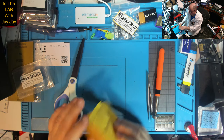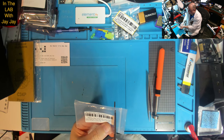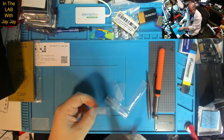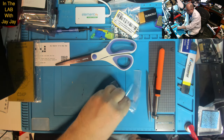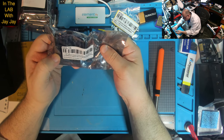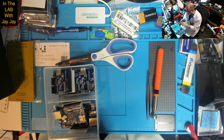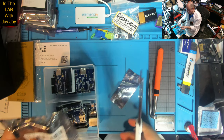Also, this was our stainless steel ruler thing, and I'm just going to stick that label in the drawer where I keep the thing. It won't hurt to keep it in there. Alright, get rid of that. What's next? We've got all sorts of little bits and pieces in here. Oh, it's another one of the host shields from earlier. So I didn't get three. If I didn't get three, I probably got five. But maybe I only got two. Who knows? I don't know.